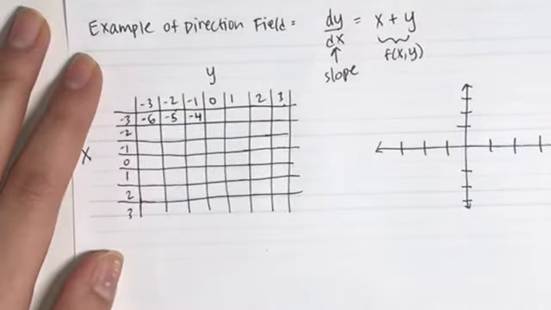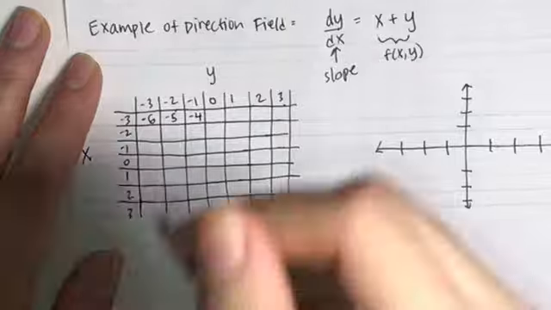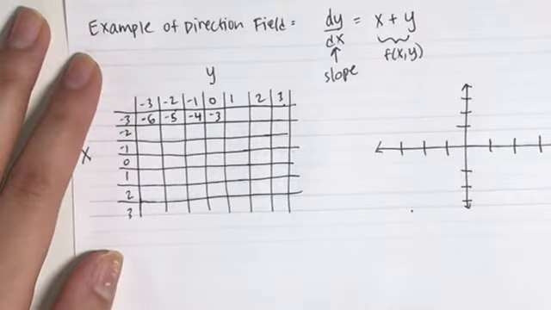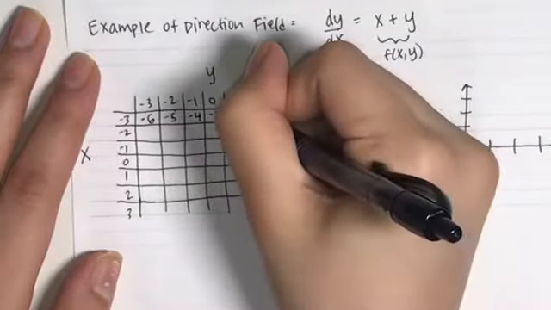When you start realizing a pattern, our numbers are increasing by 1 as you move to the right, and you can just fill that in because you already know what they're going to be. There's no need to waste your time.